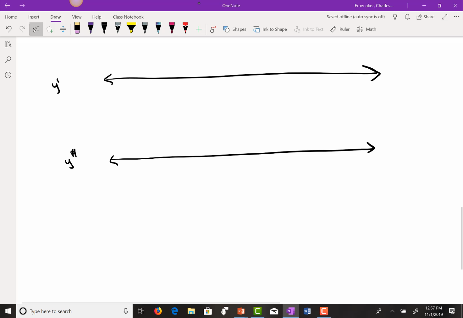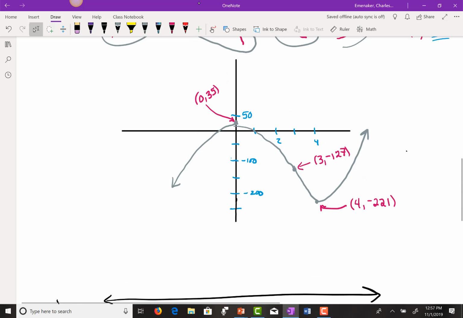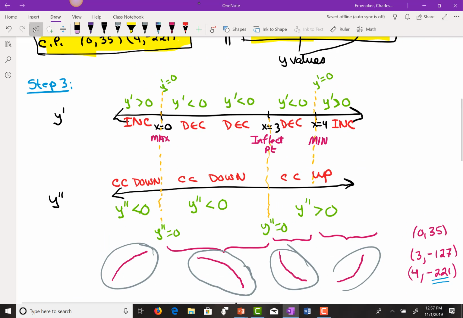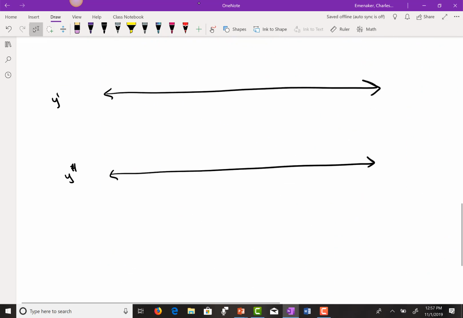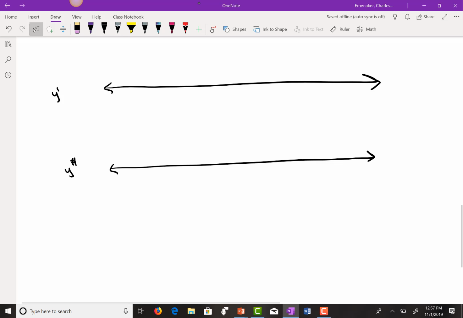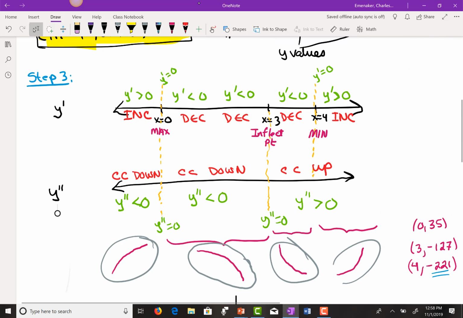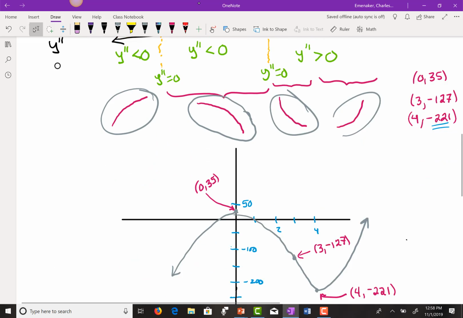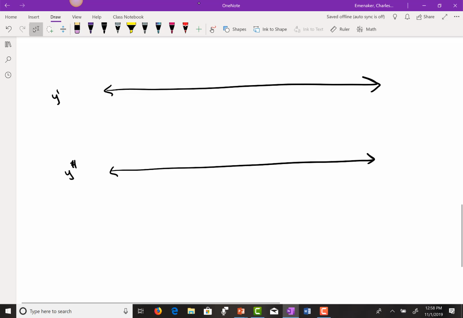The reason I'm doing it that way, breaking it up into 2 pieces, asking you to first do all the analysis on a function. There it is. Do all the analysis. Stop. Go to a completely different situation. Do the graph without any of the analysis. The reason I've broken it up into those 2 pieces is, what if you made a mistake somewhere up here? Could that come up with some horrendous thing to graph? That could get really ugly, couldn't it? So I've broken it up like that so that even if the top part gets ugly and out of hand, when you get down to question number 2, okay, things are back under control again.